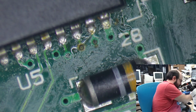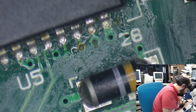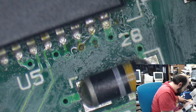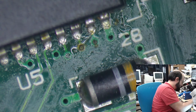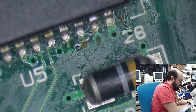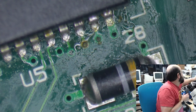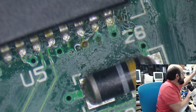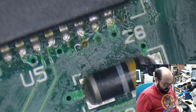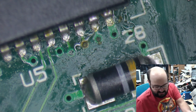And I'm going to use one of the things that I got recently because it's going to help me out here. I'll explain that in a moment. Okay, let me just clip this wire and I will explain exactly what I'm doing. This multimeter is new and it came with different leads. One of the reasons I bought the multimeter is because it came with these little leads that have little clips on them, which means I don't have to hold the probe into something. It could just clip onto something easily, which is nice.